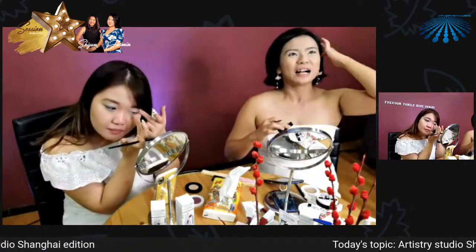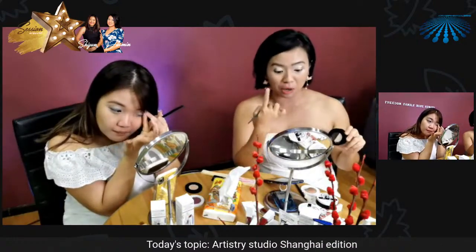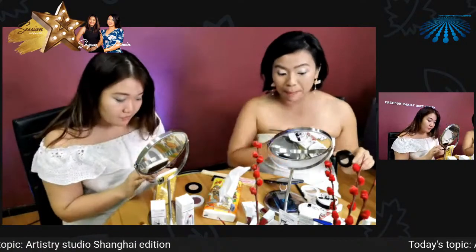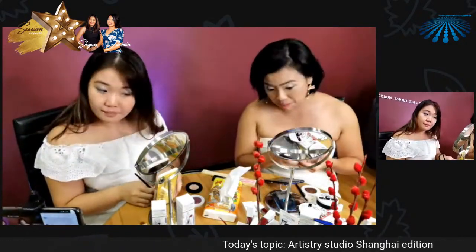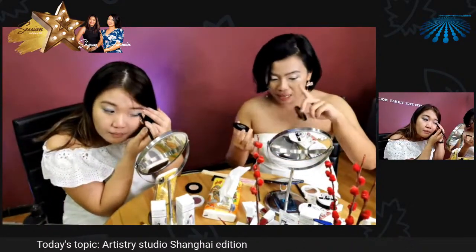So it looks like they don't stay on so well. But this cream based one actually sticks on quite well, and you don't have that problem of the makeup wearing off very easily. All right. Okay, so this is basically the front and the back.